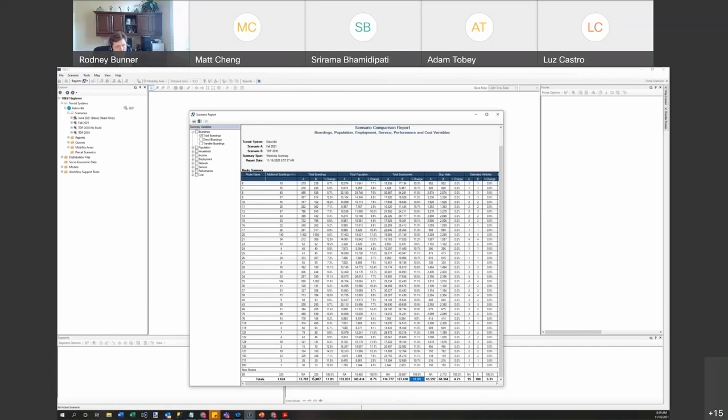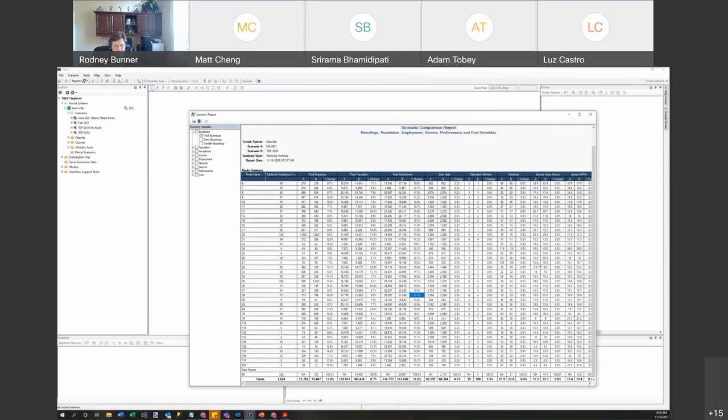So what this helps you do is see what the route changes are. Where is the change in service? Because if you look at the stop visits, none of the stop visits have changed. We have not changed the service on any of the other routes. So we have a very simplified assessment here where we're not doing a lot of changes. But in reality, whenever you get to do this yourself, you will have a lot more changes to look at. And what this helps you do is take a look at those and see where you are going up, where you are going down, and help identify what is happening with the system as best you can.